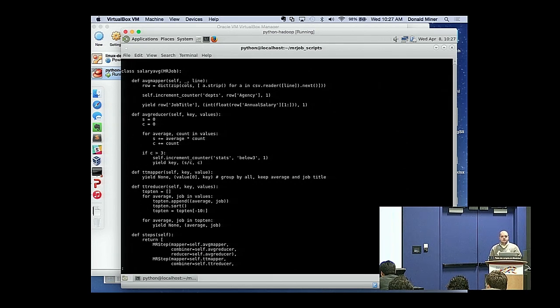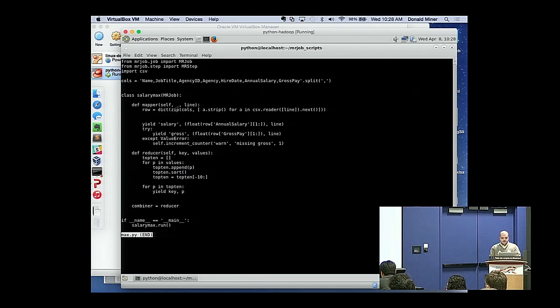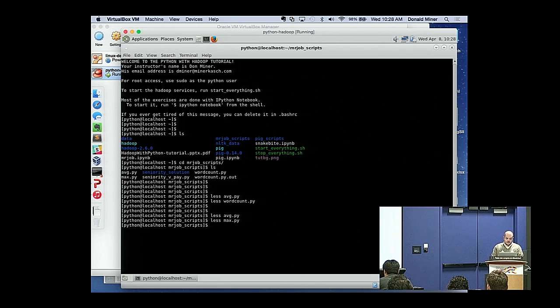If I wanted to get paid the most money working for the city of Baltimore, what job title do I need to shoot for? And then max is finding the top 10 paid people in the city of Baltimore. I actually learned a whole bunch of stuff about Baltimore in this exercise.